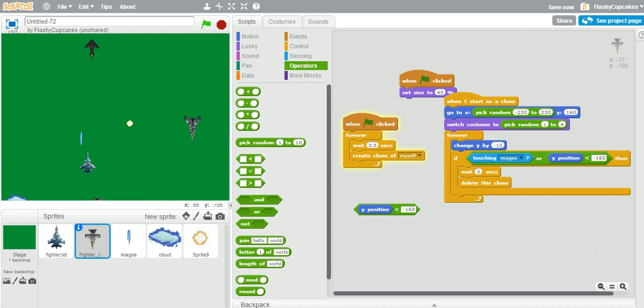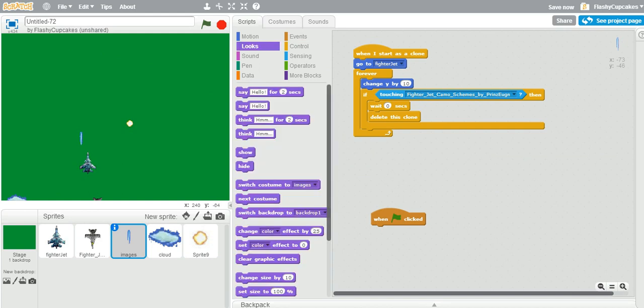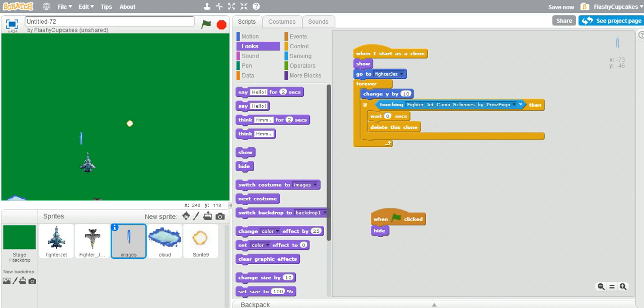Oh, and then back to hiding the actual laser. So when this flag's clicked, let's hide this laser. Otherwise, once this gets cloned, let's show. So now we've got the basic laser coming and going. That's actually really cool, right? I mean, I guess I would think it's pretty cool.